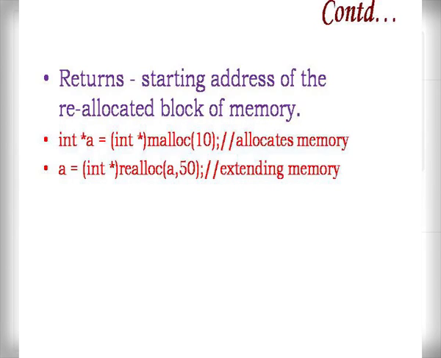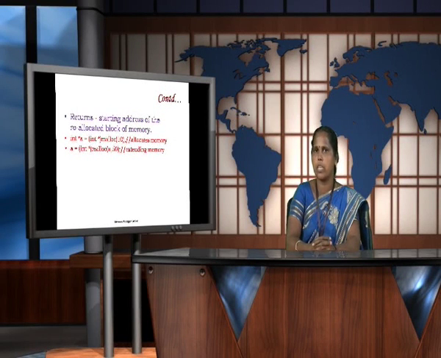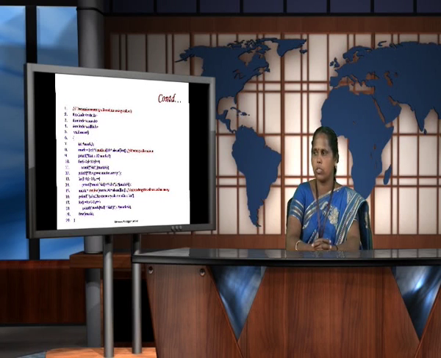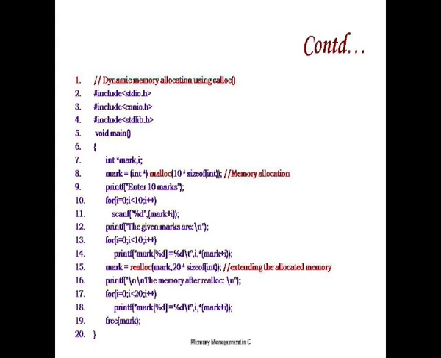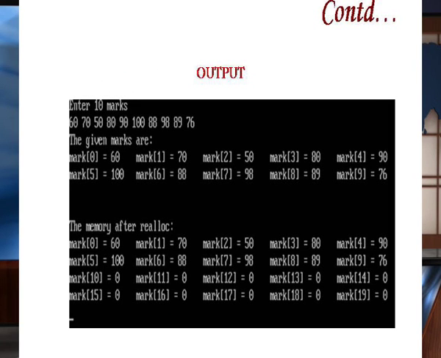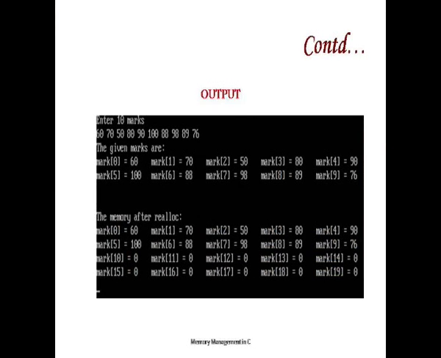In another example, malloc allocates memory for 10 int values. Those 10 values are stored in the memory allocated by malloc. We know that malloc doesn't initialize the content. After using it, suppose the programmer wants to extend the memory area, they may call realloc to extend the requested memory area. In this output, initially we see the values of the variable allocated by malloc. After expanding, the same data are automatically retained in the newly allocated area.